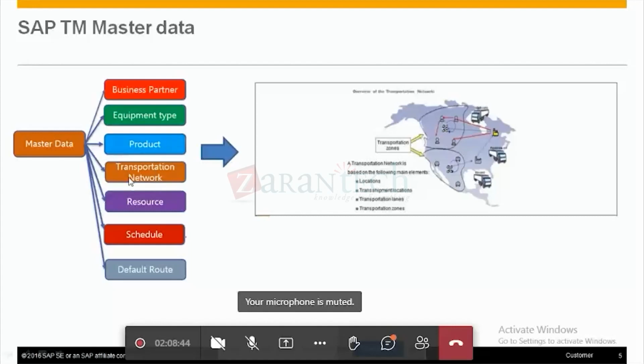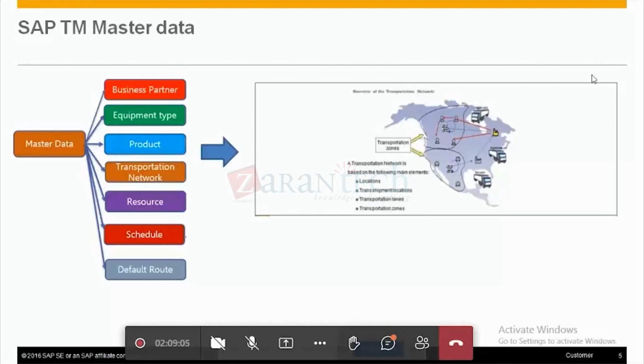This is a huge gamut which I'm talking about: the network. Within the transportation network, I have location, transportation zone, transportation lane, and transshipment points. I've already specified what is there in your transportation network. This is the entire skeleton of your transportation plan.